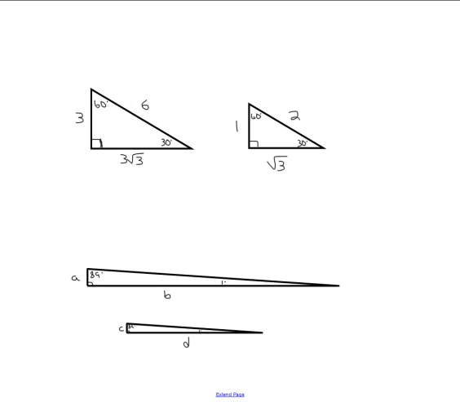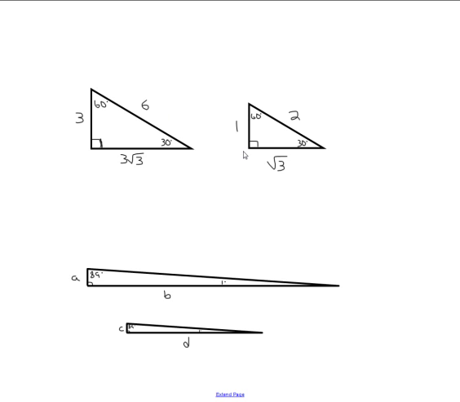So we wrapped up the last lesson talking about special triangles, special right triangles, and we looked at two specifically. We looked at the 45-45-90 triangle, and then we looked at the 30-60-90 triangle. And we found with those special right triangles that they have specific ratios between their sides all the time. So every 30-60-90 triangle, based on the angle-angle theorem, means that they're similar. So every 30-60-90 triangle that we come across is similar to every other one. And because of that similarity, there's always the same ratio between their sides.